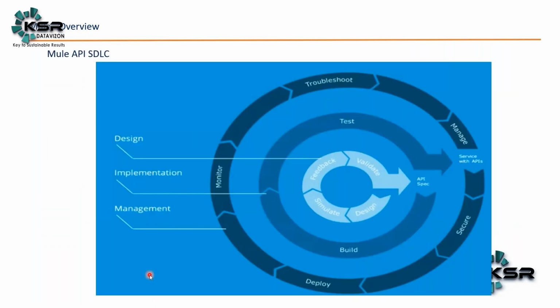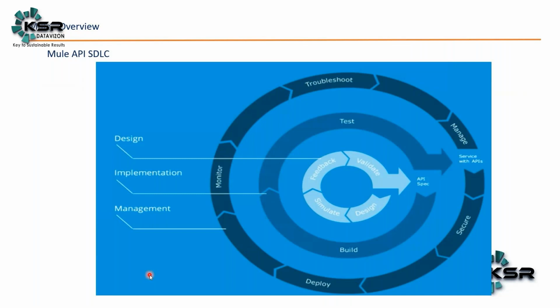So it is similar to our normal SDLC, like we'll be having the design phase, implementation phase, right? Management phase. Management in the sense how we are going to manage the metadata, how we are going to utilize the DevOps tool. So even right now, the DevOps integration is coming up in Mule, right? So how we can integrate Maven, Jenkins, and all those things, right? And then how we can troubleshoot, how we can do a testing, right?